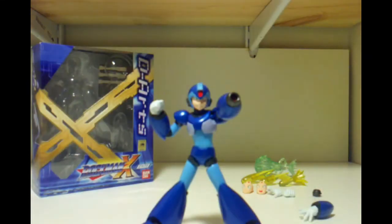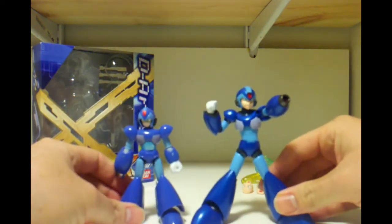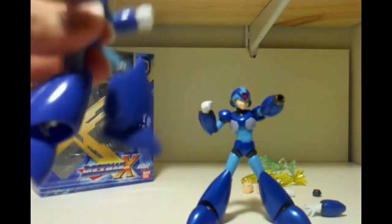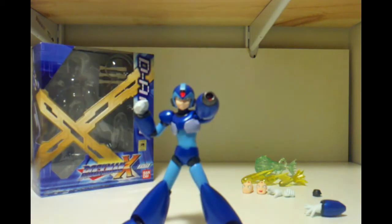I don't know if any of you guys remember these old BanDai RockMan X figures that were released a long time ago, but you've come a long way, baby. It's just amazing. This thing is so obsolete now, but for its time, it was really impressive. You can look at this and you can clearly say, yeah, it's a figure, but this is just so well done. You can get it in so many different poses, and I swear it would look like a statue.